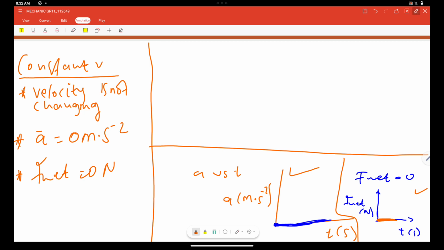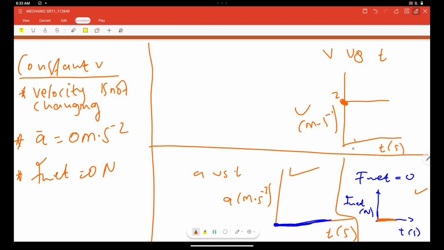But let us plot the velocity time graph. Velocity versus time. Velocity in units of meters per second. So we've said that if velocity is constant, it means it's not changing. So let us say that the velocity was 2 meters per second in the positive direction. That value there is 2. So that value of the velocity is not going to change. Only time is changing. Time is moving. So what it will do is it will just drag that point in that direction.